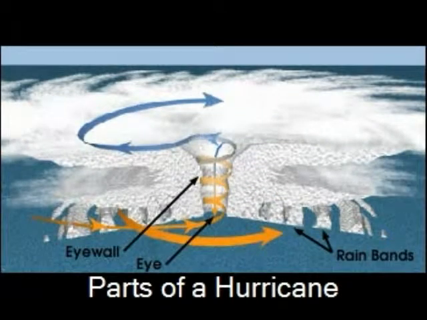Let's go over the different parts of a hurricane. At the center of a hurricane is the eye. The eye is an area of very low air pressure. There are no clouds in the eye and the wind is calm. However, the most dangerous part of the storm is at the edge of the eye, and it's called the eye wall. This is where the clouds are very heavy and the highest wind speeds are. Hurricanes also have large spiraling areas of rain called rain bands. These bands drop huge amounts of rainfall and cause a lot of flooding.